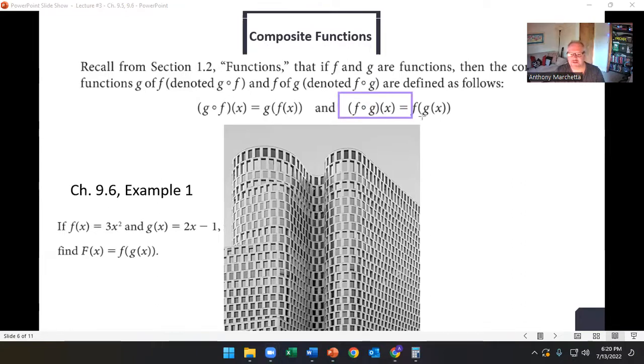Look at this one first. I don't know why they tell you G. Look at the one I put in the purple box. This little beautiful circle is very much like your degrees from geometry class, but it's not all the way up the way that 90 degrees has it up there. It's kind of in the position of a plus sign or a minus, because it is an operator, an operation. Like plus, minus, or divide. You could divide functions or add them, you could subtract them, and of course you could compose them.